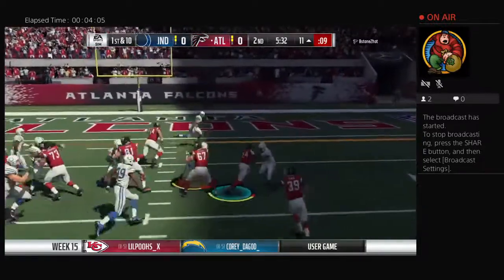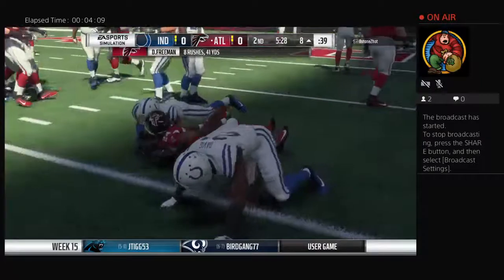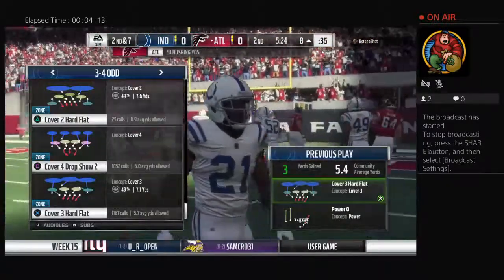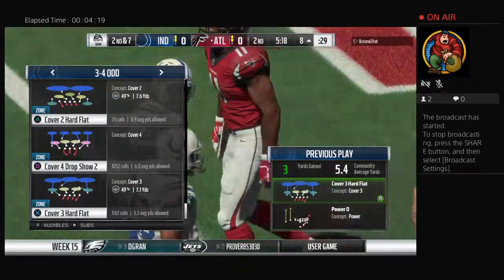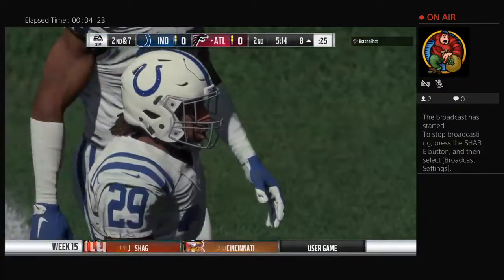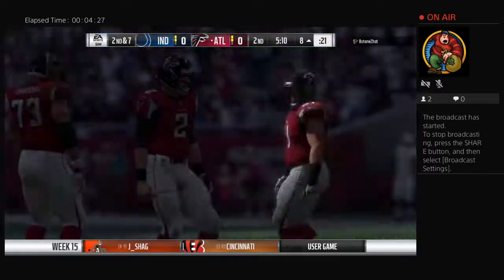Now Ryan going to give it to Freeman. And he'll take this one inside the 10 down to the 8. A gain of 3, 2nd down. Partner, we know today's NFL is really built around the guy throwing the football. But these short runs, they still pay dividends because they can take their toll on a defense, and they can add up as the game goes along. You control the clock, you control the ball, and that way you often control the game.